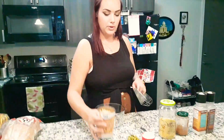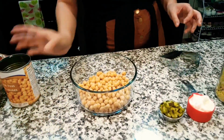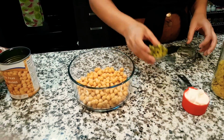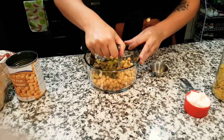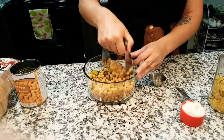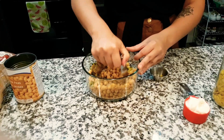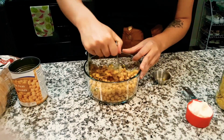And you're just gonna wanna put your chickpeas in the bowl, like that, along with your pickles. And I'm just gonna give them a good mash. Oh shit, we got a man down. I'm gonna give them a good mash. I like to mash them with the pickles because I find it adds a little more flavor when you squish some of the juices in there.